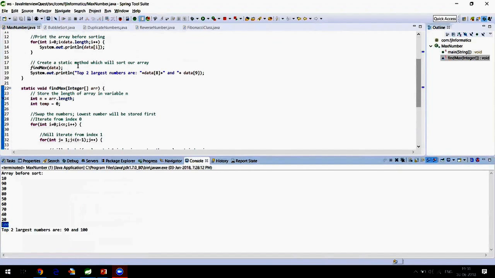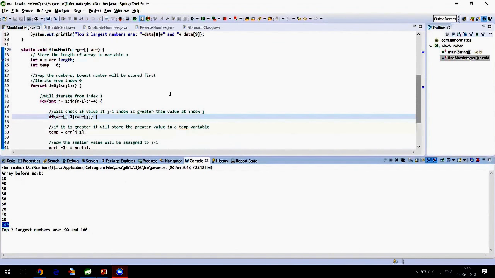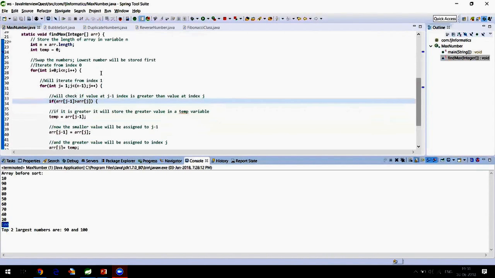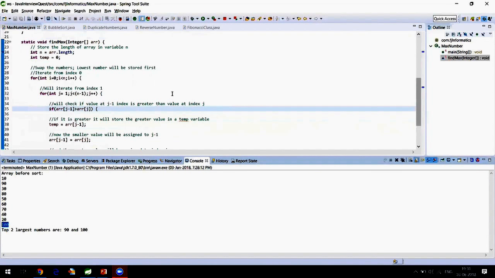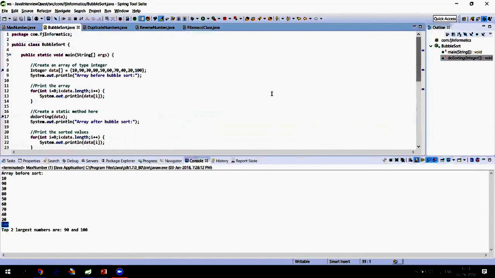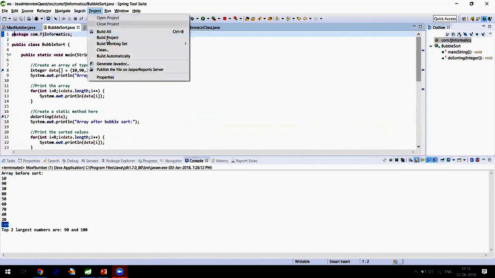We created a method which will sort the array. Within that method, you have a for loop which will do the sorting, and it will generate the top two largest numbers for you. I hope it will be useful for you. Let me move to the next code for bubble sort. I'm running it again in debug mode.